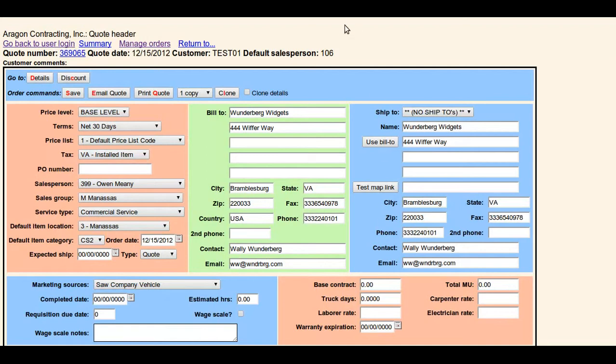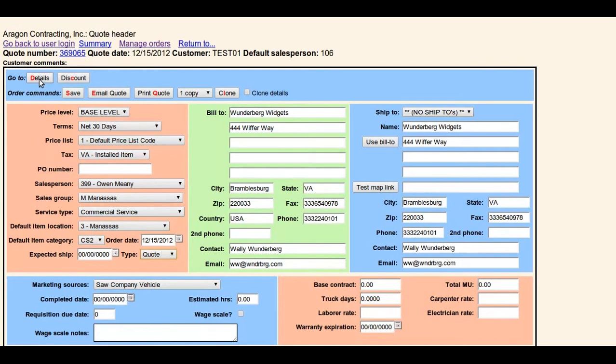On the header screen, a quote is basically just an order, except notice this right here, it's type quote. If it was an order, it would be an active or standing order. When it comes time to turn it into an order, you can drop this down, pick active, save it, and now you've got an order. At that point, go on and add the details that you need, the bill to, the ship to, all the other information. But for the sake of getting a number together, getting a price together, keeping in mind that they all don't become orders anyway, you really just want to make sure you reflect your costs as best you can. That's the whole purpose of it.